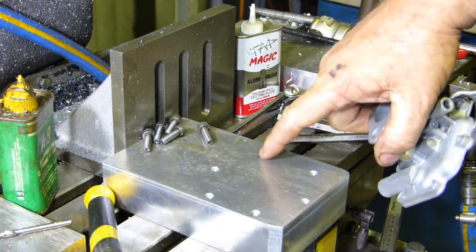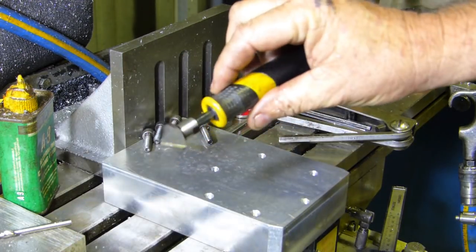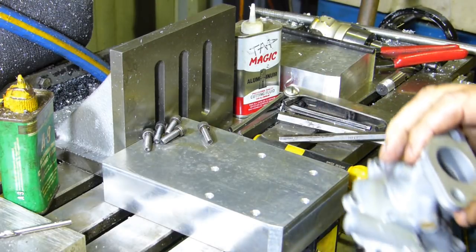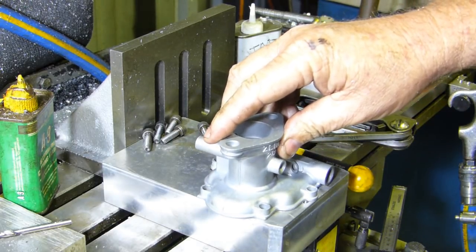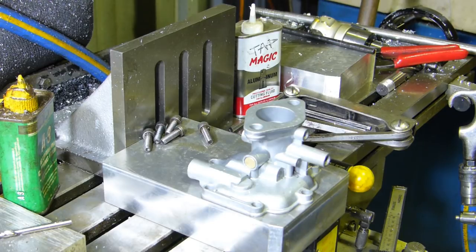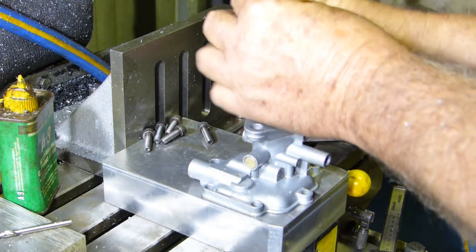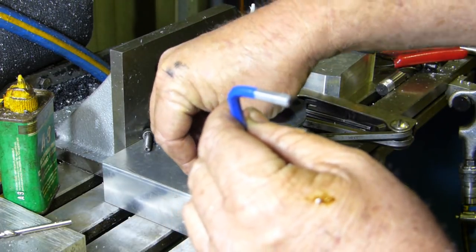Okay, we've got all the holes tapped. And I just use a little hand countersink to bring them in. It's only aluminium. So what we should be able to do is put that on the right way. Put a few Allen screws in.